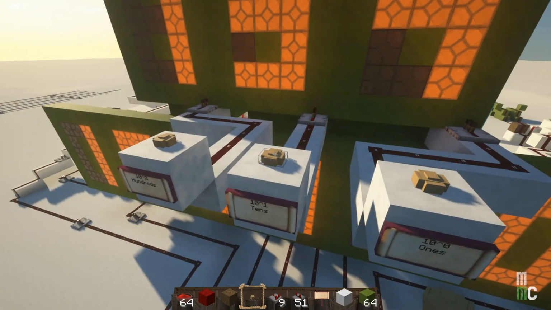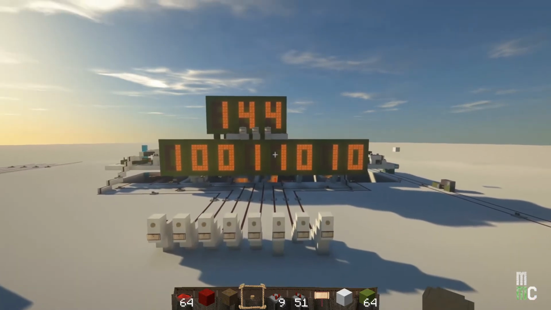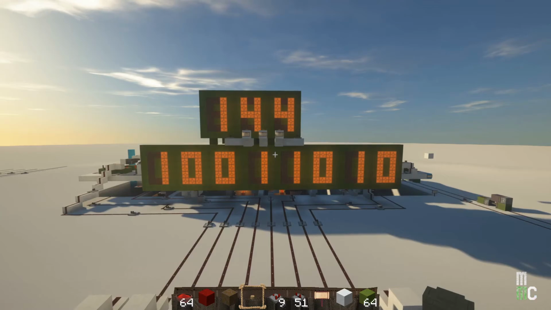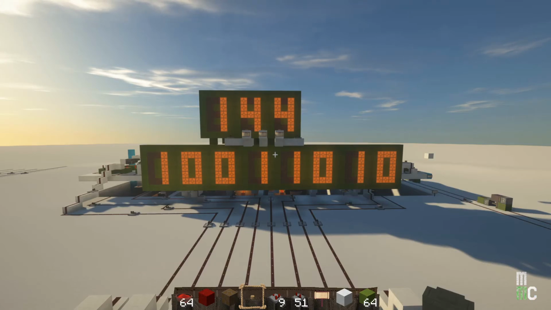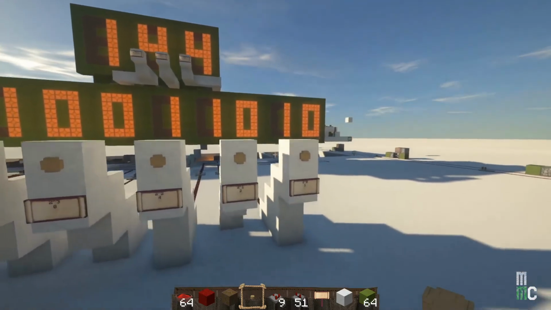So there you have it. 1001, 1010, or if you want to think of that as on, off, off, on, off, or powered, no power, no power, powered, powered, no power, powered, no power, is the same as 144 in base 10. Short and simple today. Binary might seem confusing, but if you think about it just like this, it's the power of 2's. Just like we do the power of 10's up here.